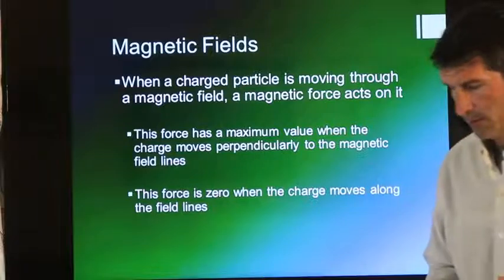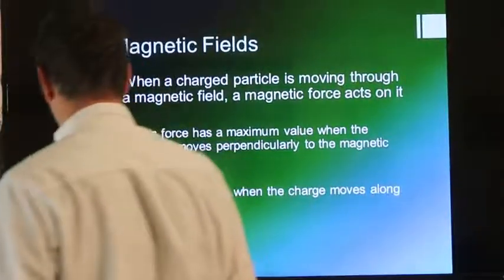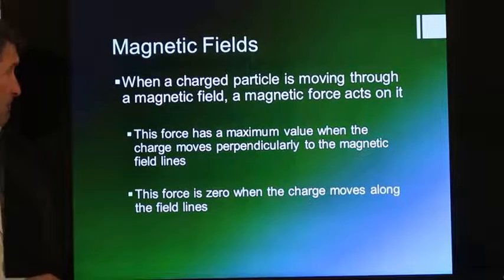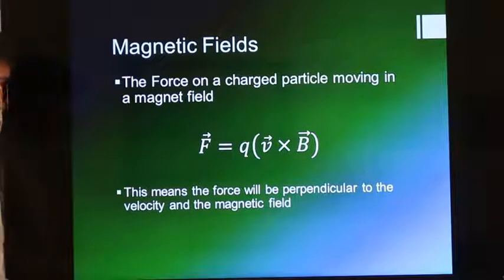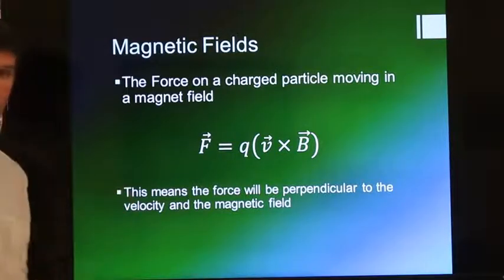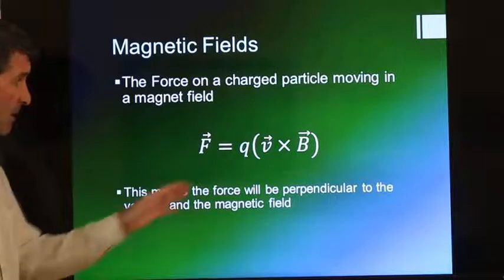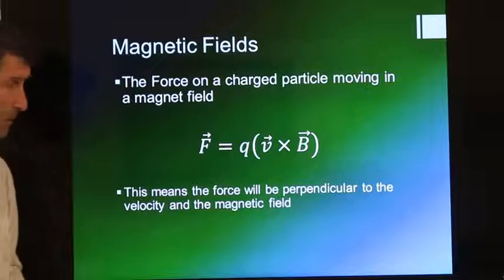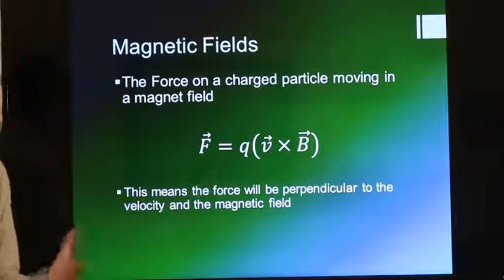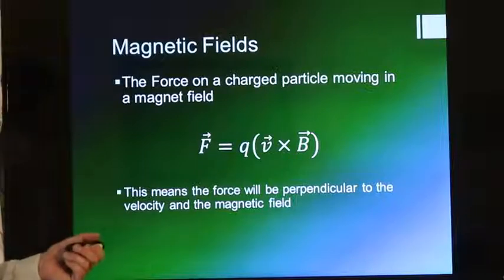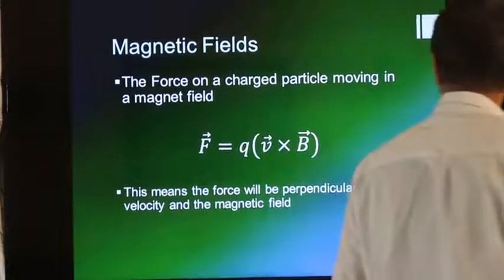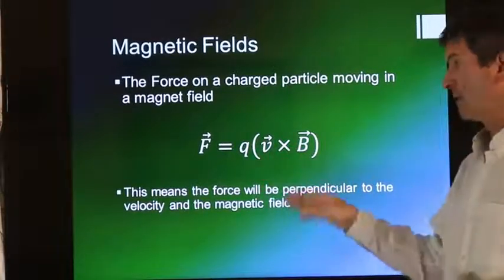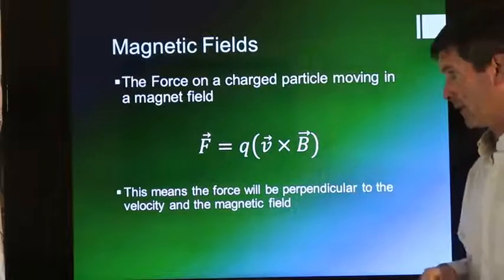So magnetic fields will put forces on magnetic dipoles, but they'll also put forces on moving electric charges. Here's the equation for the force on a charged object due to a magnetic field. Again, you can see that it depends on the charge of the particle that's moving, but it also depends on the velocity. So again, if the velocity is 0, there's no force. Finally, we have a vector product, what we call a cross product, between the velocity and the magnetic field.